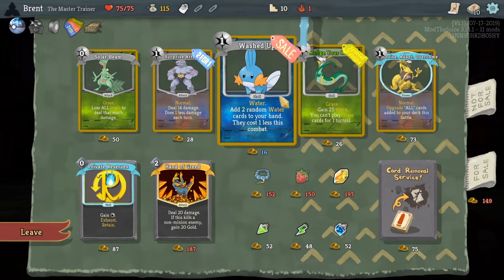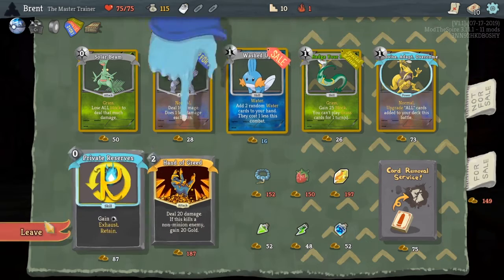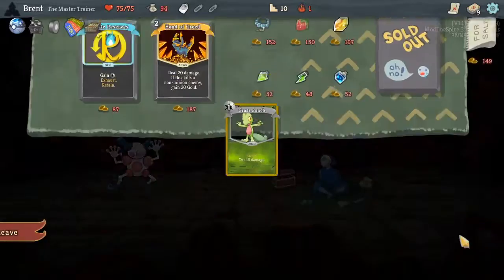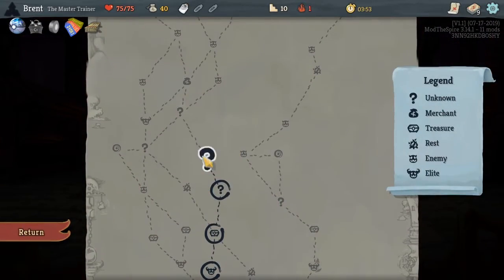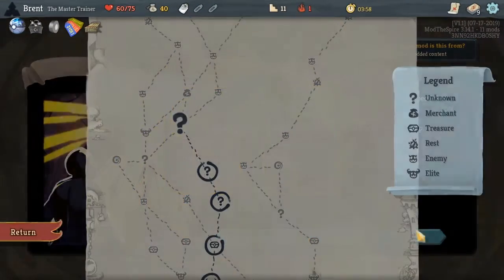Special editions is upgraded. 2 water cards to hand. They cost less as combat. Meh. All these are not that great. Let's go ahead and remove the grass punch and leave. That's so sad. That Firestone would have been ridiculous. Upgrade 2 randoms. Awesome. Those were 2 good ones to upgrade.